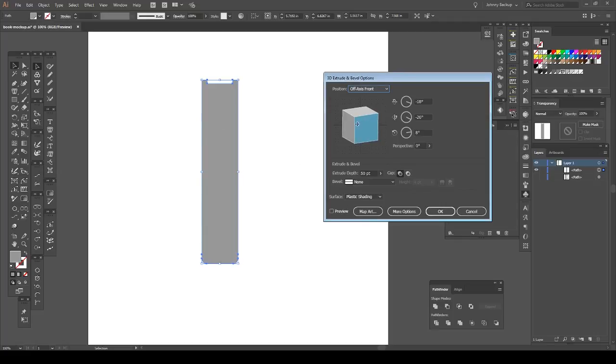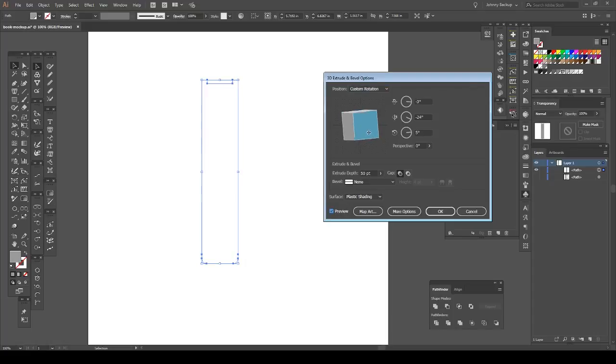I just want to explain first that this blue section right here is what you find on the canvas. The view that you see on the canvas is where this blue plane is here. We don't see any extra planes because we don't have preview on, so I just wanted to explain what that blue was. Let's go ahead and turn on the preview. So now you can see we're actually getting some depth here. The extrude depth is 50 points.